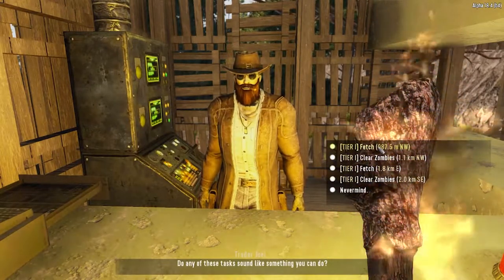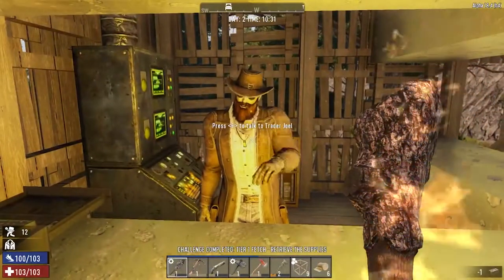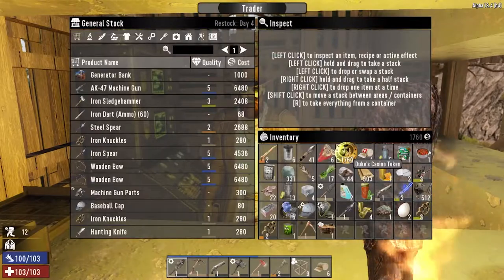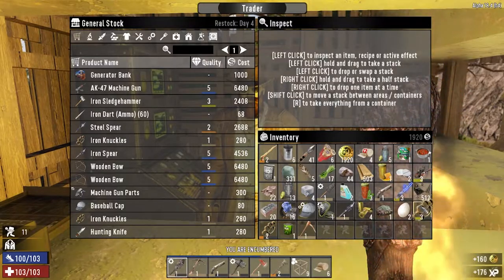Right. 987. Friend, we'll take that fetch. Cemetery. It's rare to find. So that's always good. There's a lot of good loot in the cemetery. Usually a lot of ammo. So we're gonna sell this back to him because it's 160 jukes for nothing.